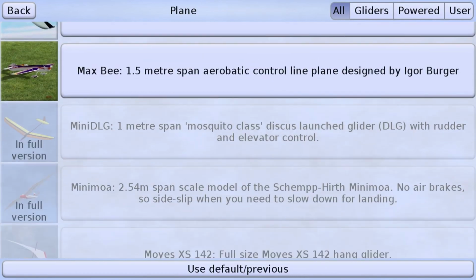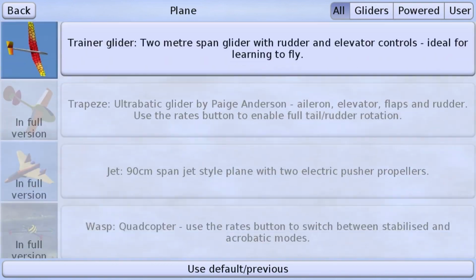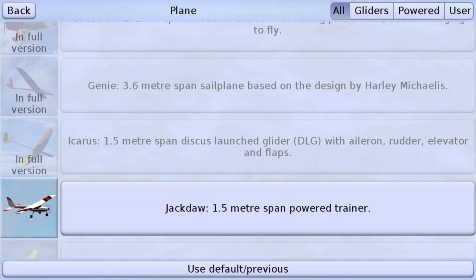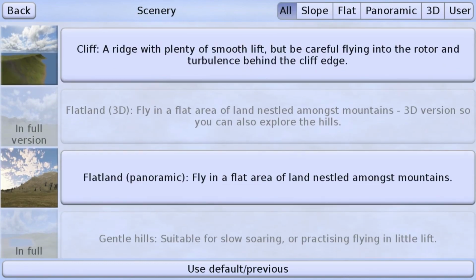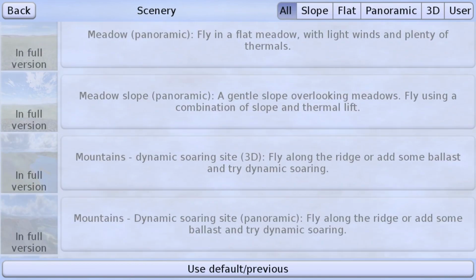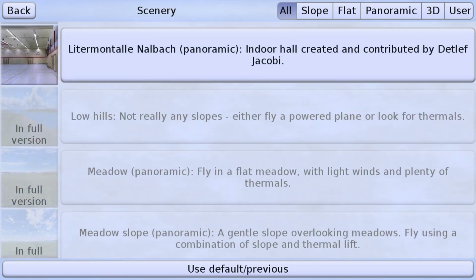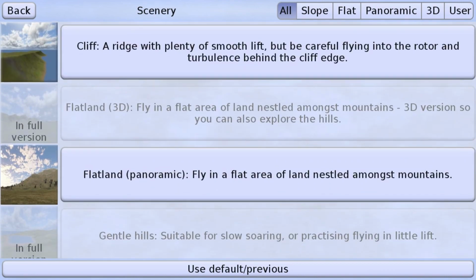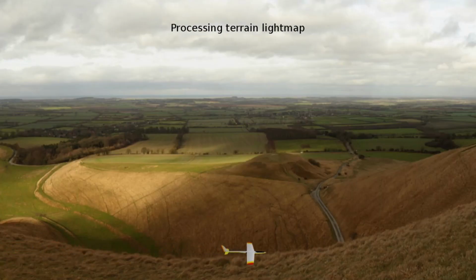The paid version is only $3, and it'll get you all the planes and all the maps, but this one only has a few, which is fine. It's a free simulator, of course. It has a jet, though, so I'm just going to show you the jet. You can see there's lots of maps to choose from in the paid version. But the free version has everything you need. So I'm just going to pick this one right here.